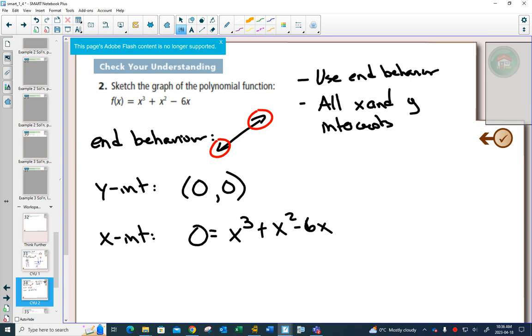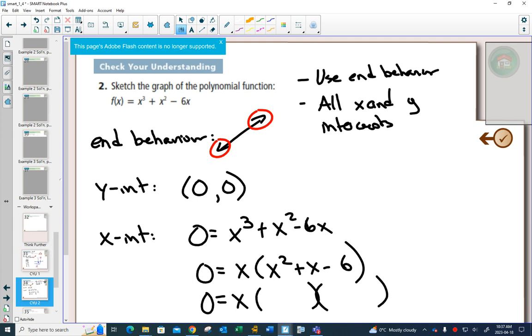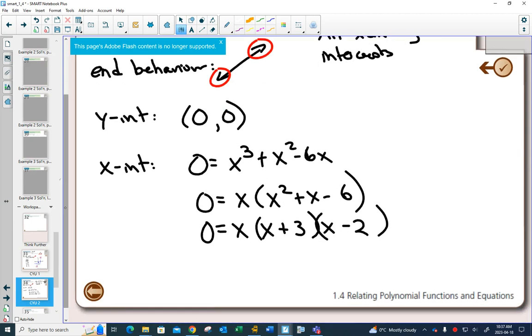And the way that we solve equations is by factoring. And that's what this unit has been about, factoring things. But this one is extra easy. This could have been a question from grade 11, not grade 12, because do you see that there's a common factor of x? If I factor that common factor of x out to begin with, I'm left with a quadratic. Also fairly easy to factor. It's going to be x plus 3, x minus 2. So your x-intercepts are 0, minus 3, and 2.